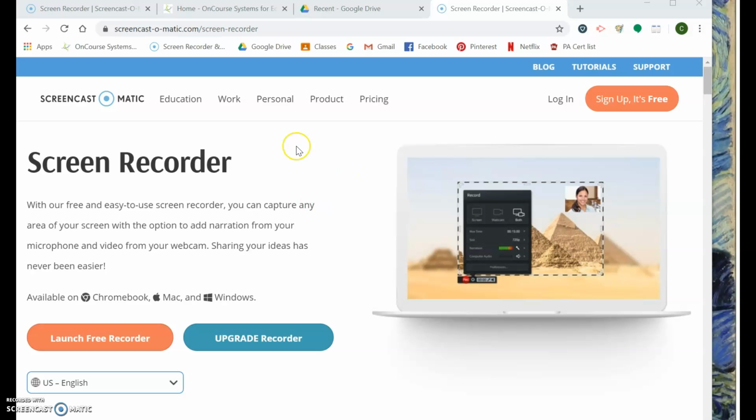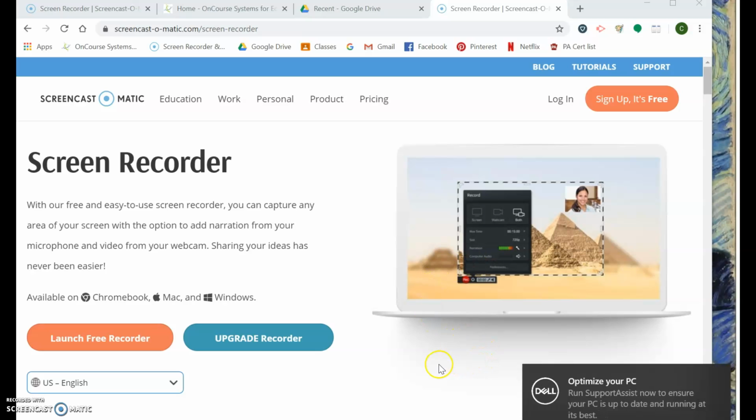Okay? So you're going to record it, and then when you're done, it's going to have a box that looks like this, and you're going to be able to edit the title and where it goes. It's also going to prompt you with a box that says upload to YouTube, and that has been working a little bit better. As soon as it uploads to YouTube, you copy that link and you can stick it on Classroom under the actual assignment.